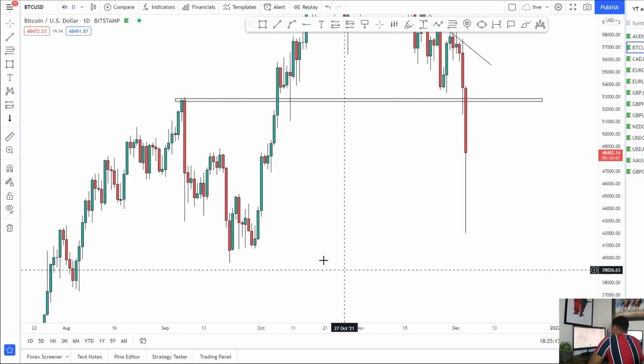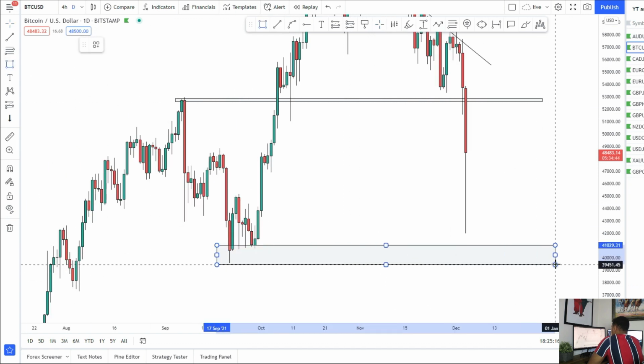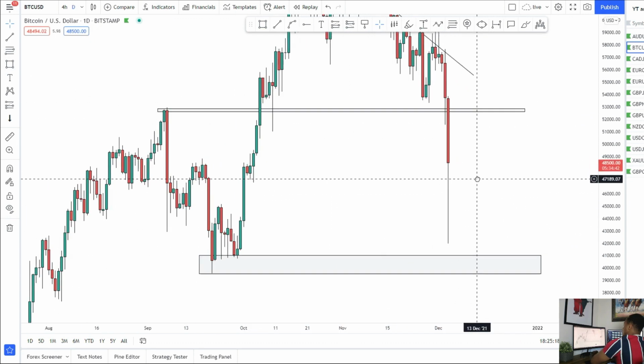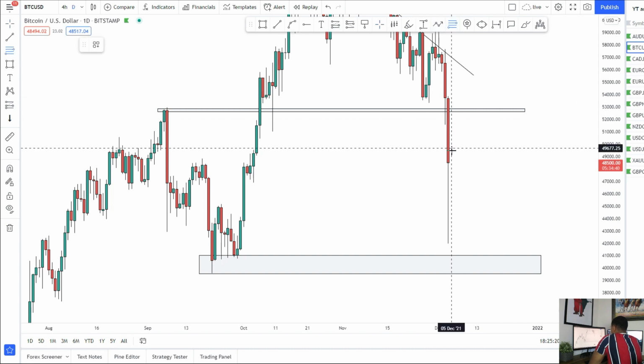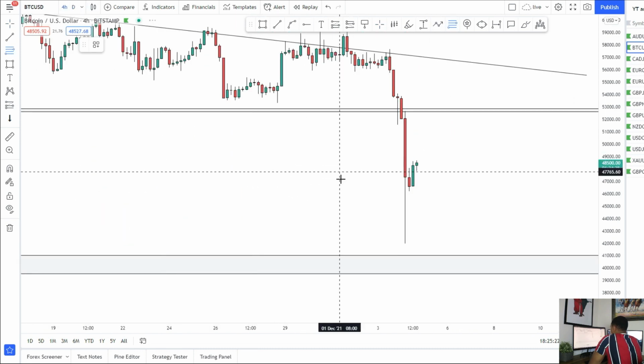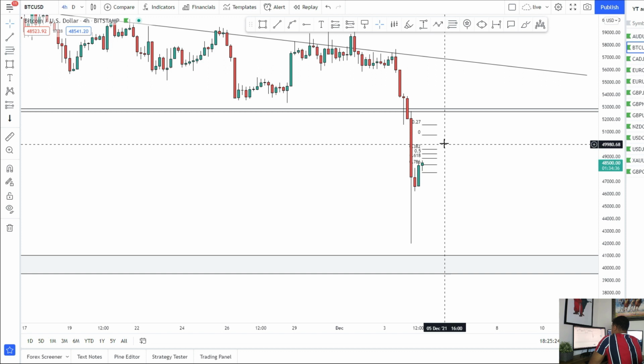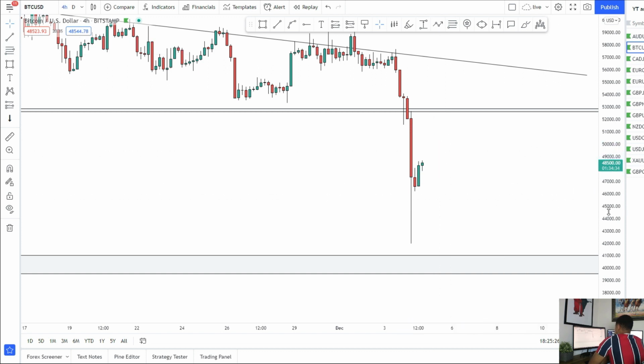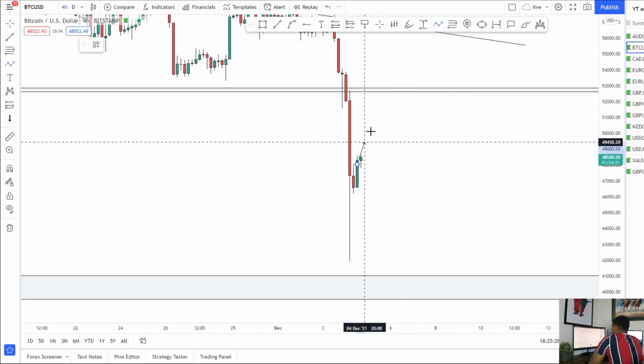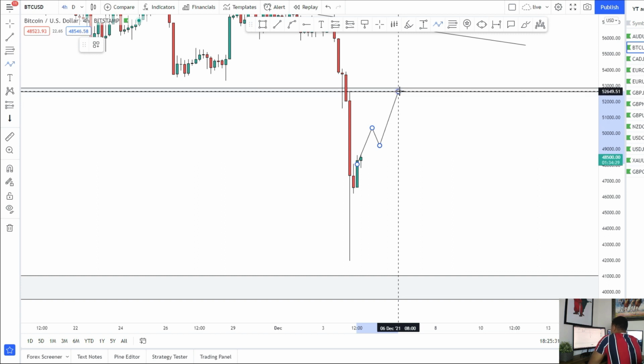So price is looking quite bearish, especially with that push. And normally after we do see big spikes like this, we normally do expect price to eventually go and fill that wick. So drop onto the 4H, I think we might see some retracement, maybe. We might see some retracement, maybe a retest even of that level up there at 53k.